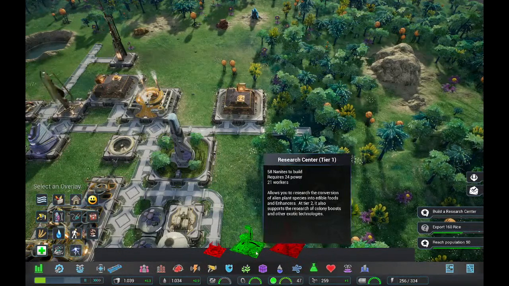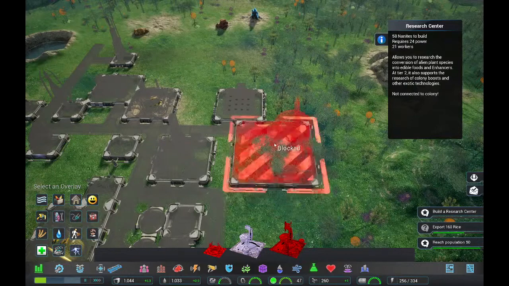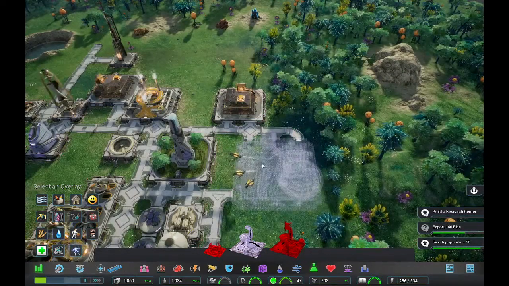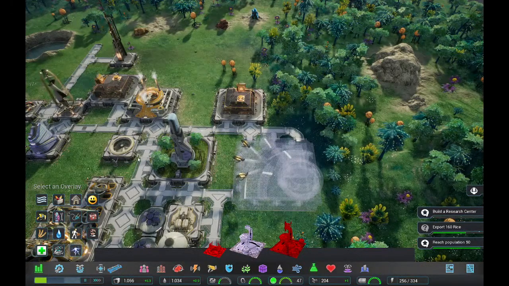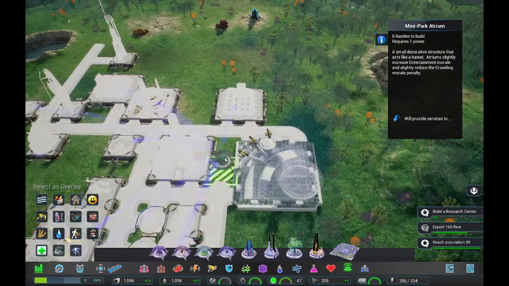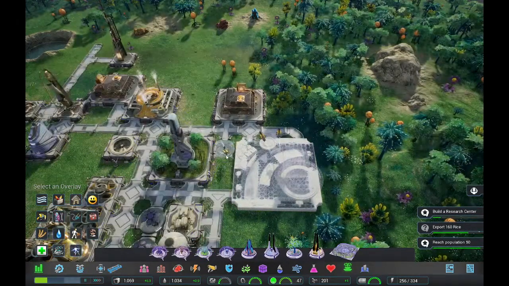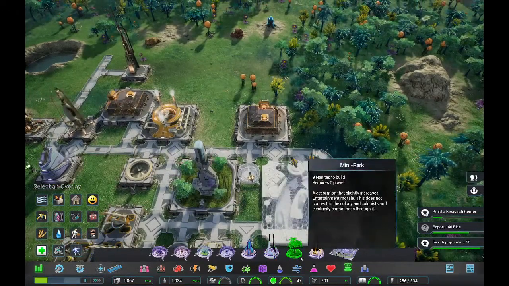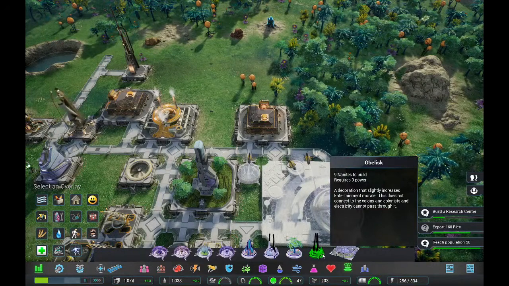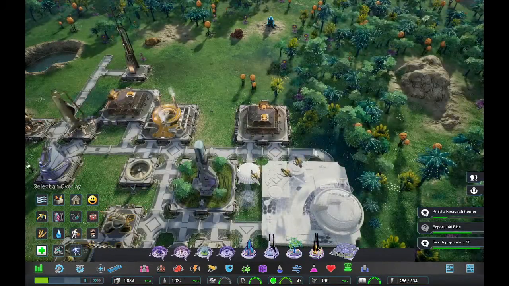I don't think we'll have enough power to actually handle it. What do you mean not connected to colony? I know I was gonna build a park there, but instead we'll do that and build a mini park. Get some mini parks. And we'll get one of those.